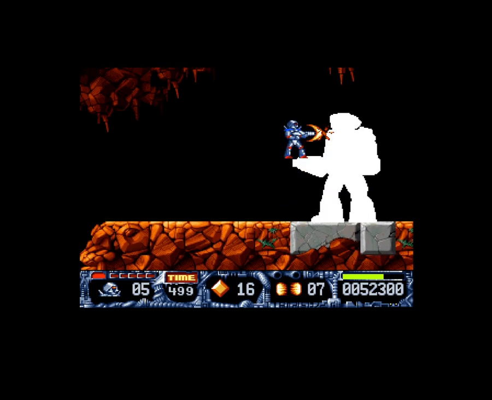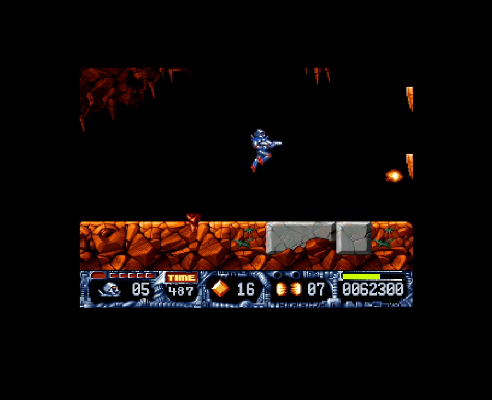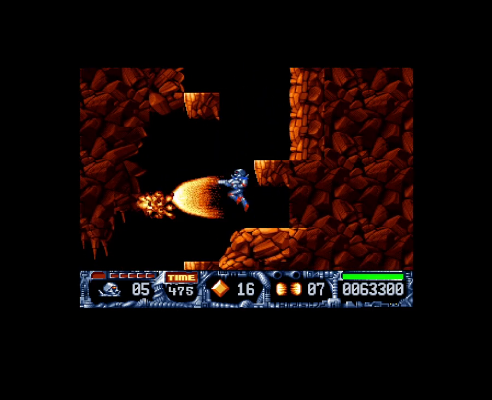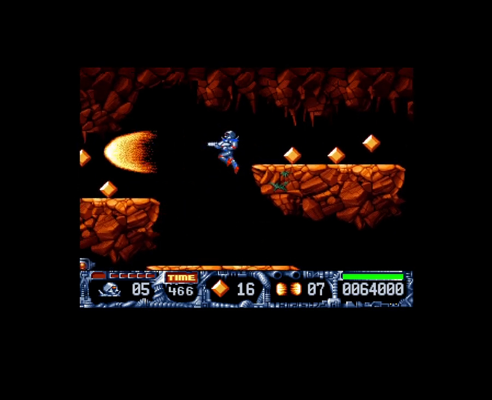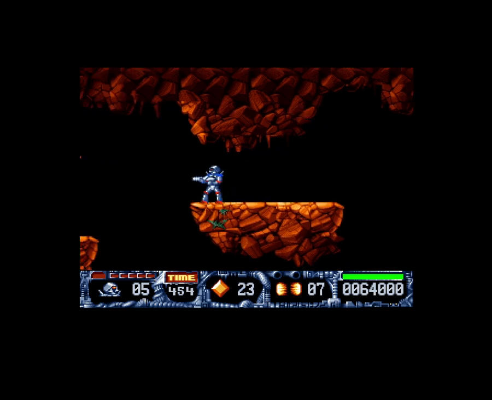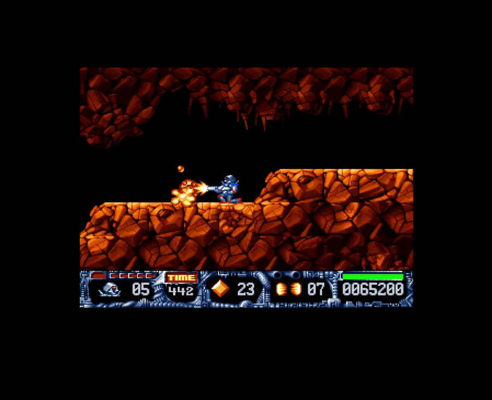Okay, let's get him. Oh, does he have less health than usual? The super smart bomb is stronger, more efficient. Oh no, I hate when that happens. Just running into a power-up that you don't want.